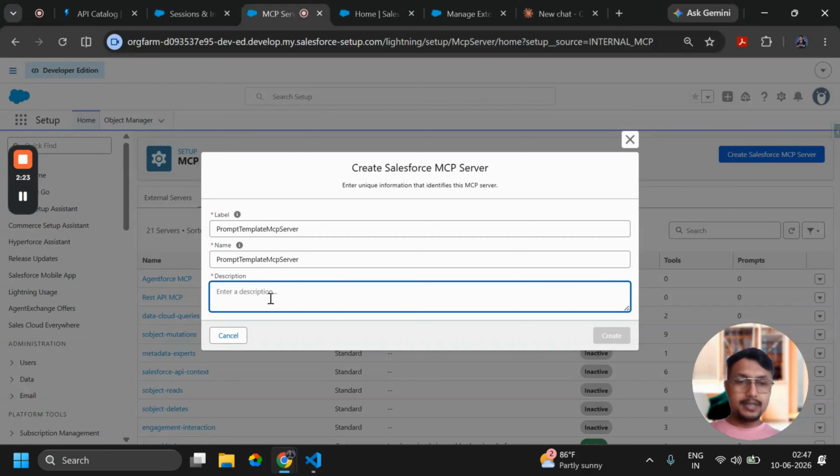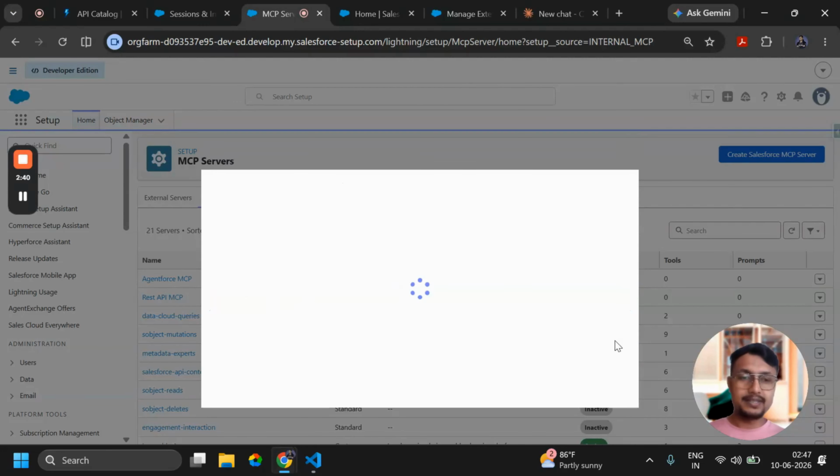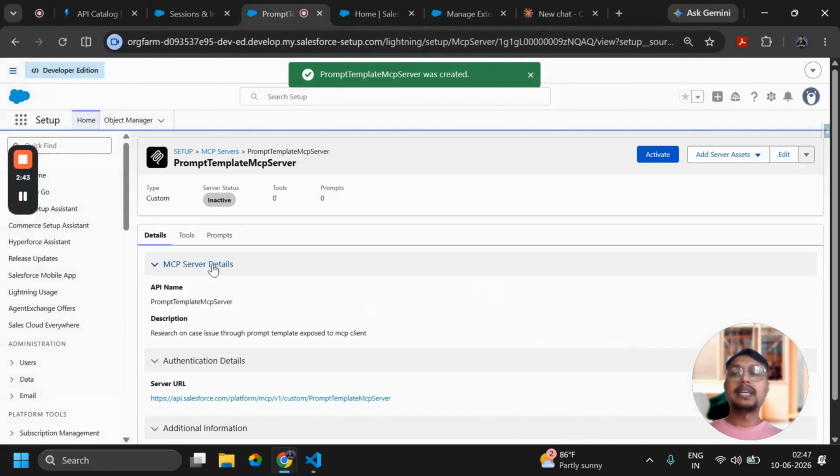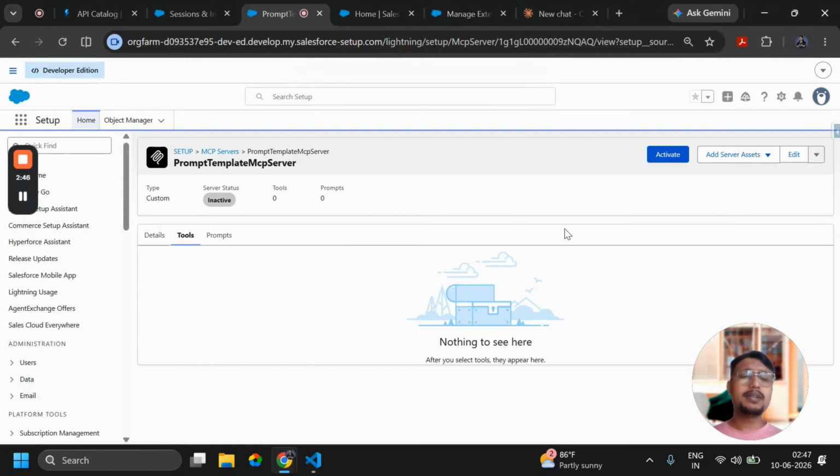What we are going to show is research on case issue through a prompt template exposed to an MCP client. So this is what my MCP server will do. And as a tool, this time let's add a standard one quickly.